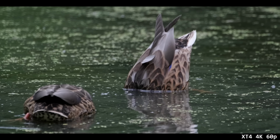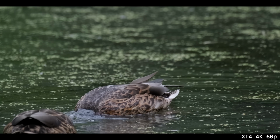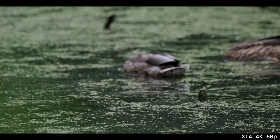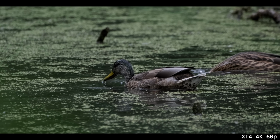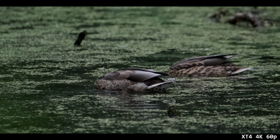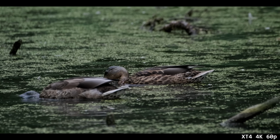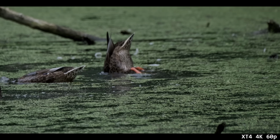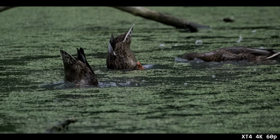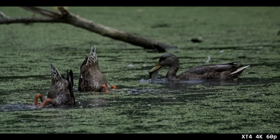When you do the XT4, it's not any better. It's still pretty bad. Is one so much better? I don't think so. They both lose in this category. When you're just still, it's great, but when you want to start moving and tracking animals, Fuji has that IBIS catch-up. That's bullshit.